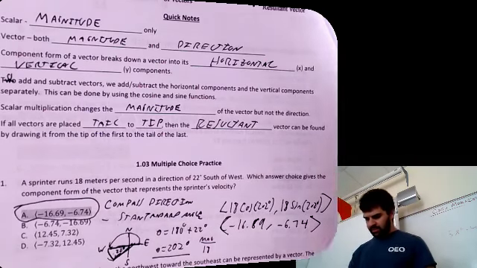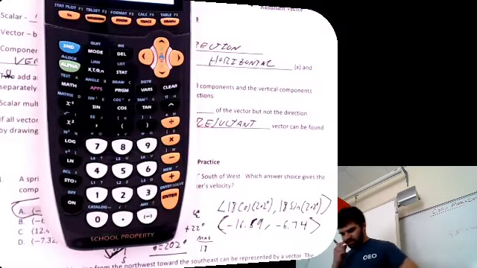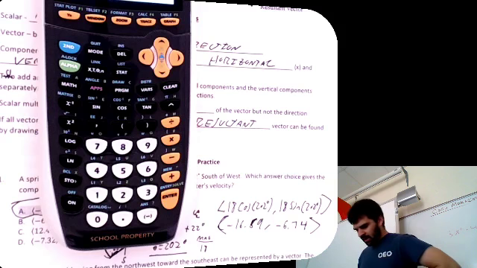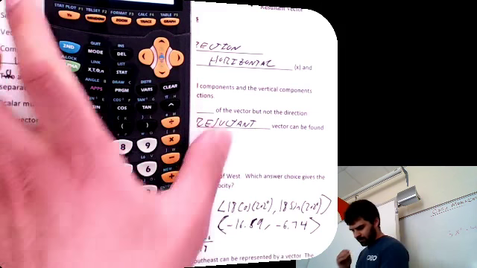A wind is blowing from the northwest towards the southeast and can be represented by a vector. The vector has a westward component and a northward component. If the westward component has a magnitude of 13 miles per hour and the northward component has a magnitude of 9 miles per hour, what direction is the wind blowing?